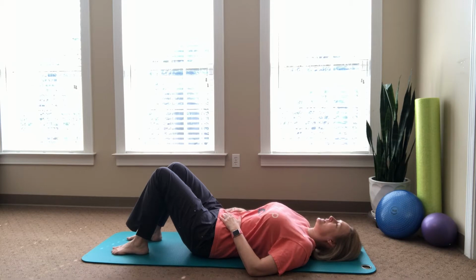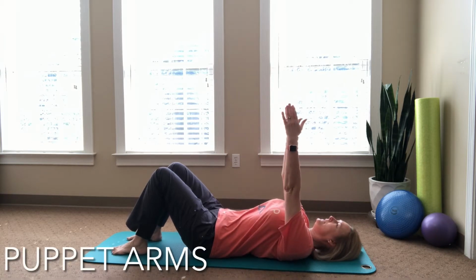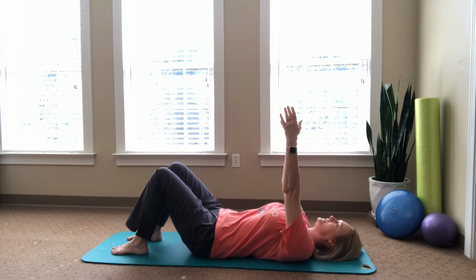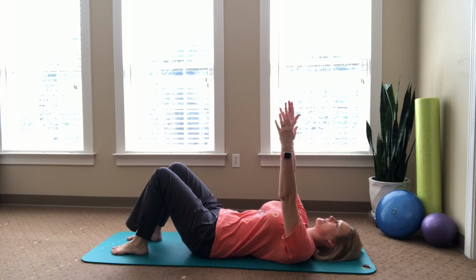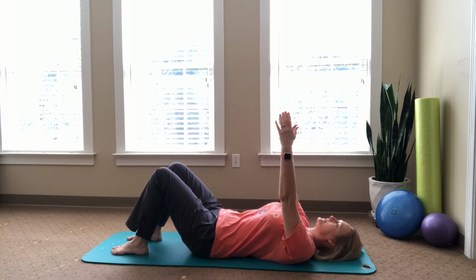On your next inhale, raise your arms to the sky. Palms will face each other. Alternate lifting your right arm and then your left arm, stretching through the mid-upper back and around the shoulder blades. Breathing naturally, keeping the abdominal muscles engaged to prevent the pelvis from wobbling side to side.